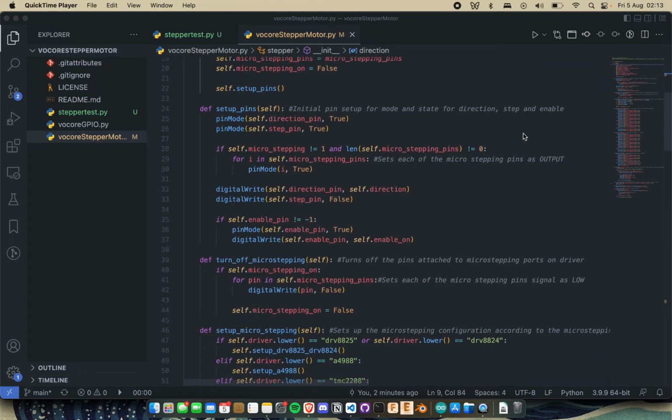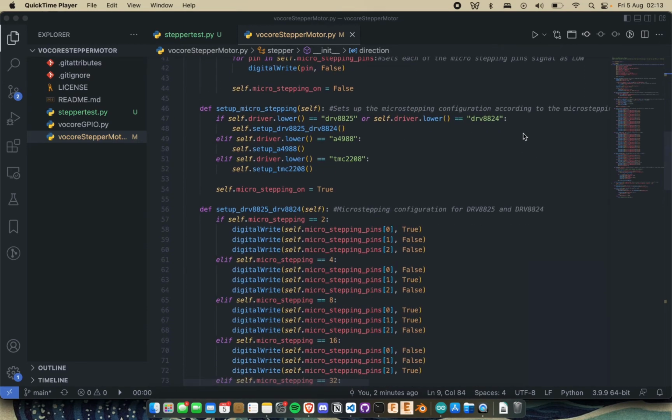In the beginning, for this library, there are three available models of drivers, and you can expand that. You can do your own implementation, since the repository of the library is available in the description of this video. And if you create another implementation for another driver, you can send us a pull request to improve this repository and make it better for everyone in the Vocore community.